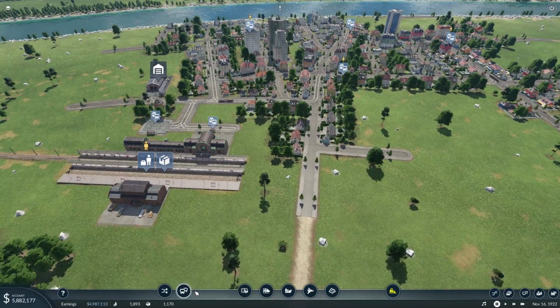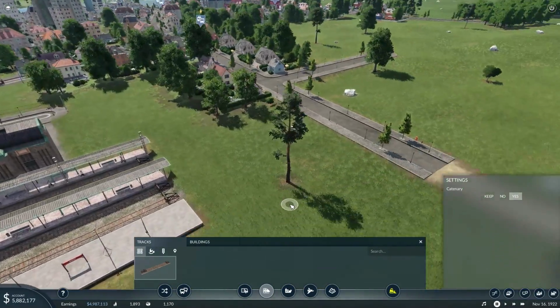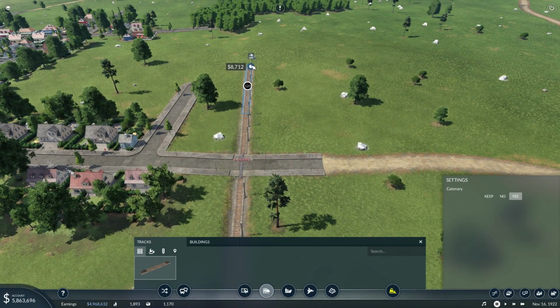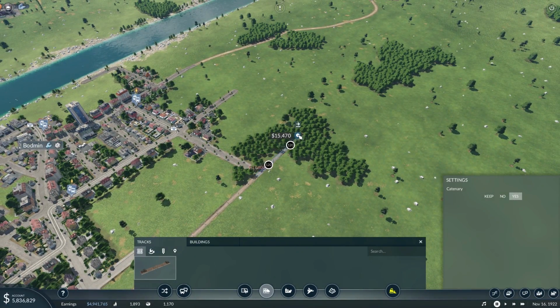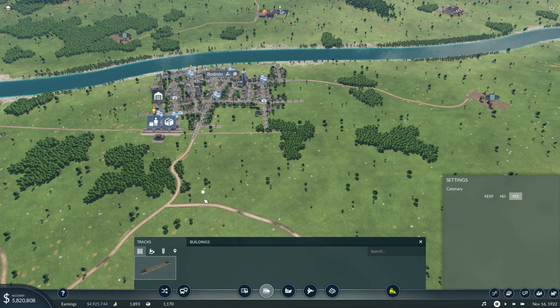Okay, now that I've had my distraction and my fun, let's go ahead and get back to the real business at hand. Let's extend. Now, we want to look for the cargo line, specifically. We're trying to extend the cargo line out. There we go. And we'll pretty much leave the entire city. I don't want to get too close because we will start getting some complaints about emissions. So I'm trying to give a little bit of a break. And I think the city will just continue to expand around the line. So it might pop over on this side.